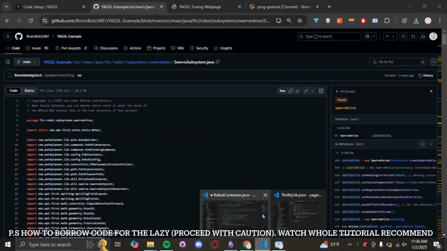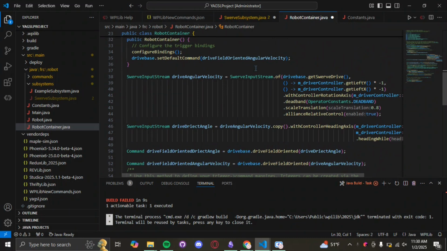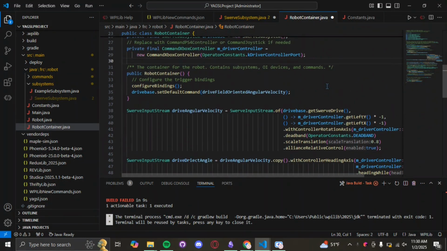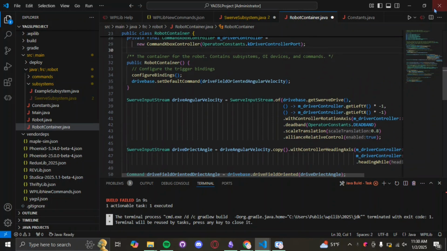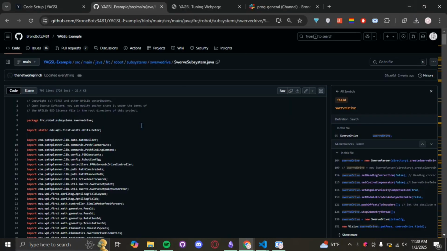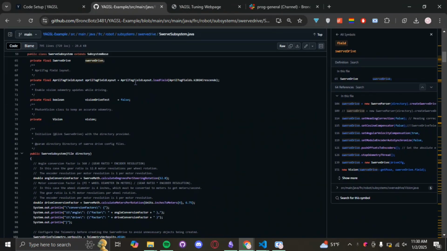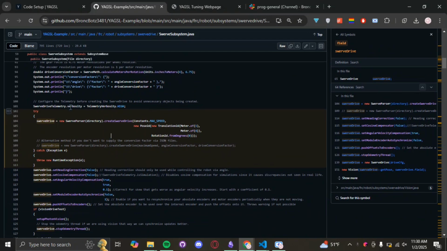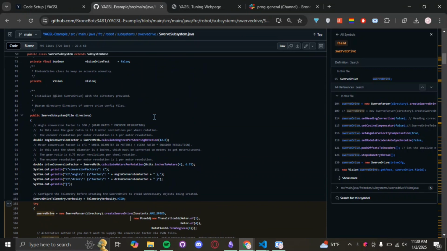Okay, here's a bit of editor me here. In the tutorial you saw I manually typed all this, but if you are lazy and you somehow skip to the end of the video for some reason, you can technically just copy and paste all of this from the example code. So I'm going to show you where you would find this in the example code super quickly. In case you're lazy like me and just want to copy and paste rather than manually go through the entire tutorial, you can skip here.